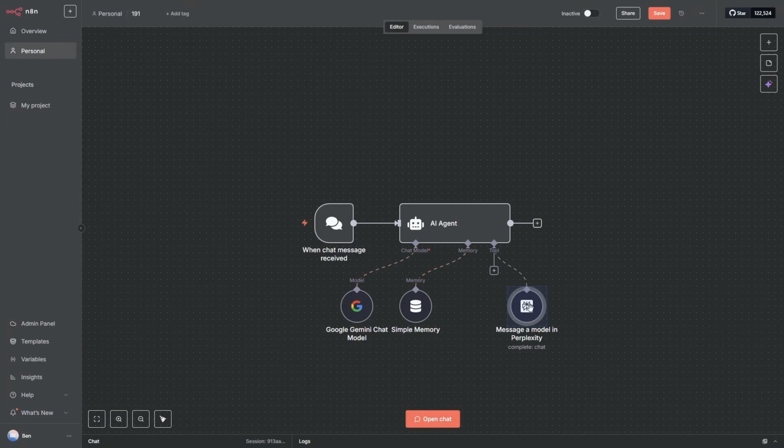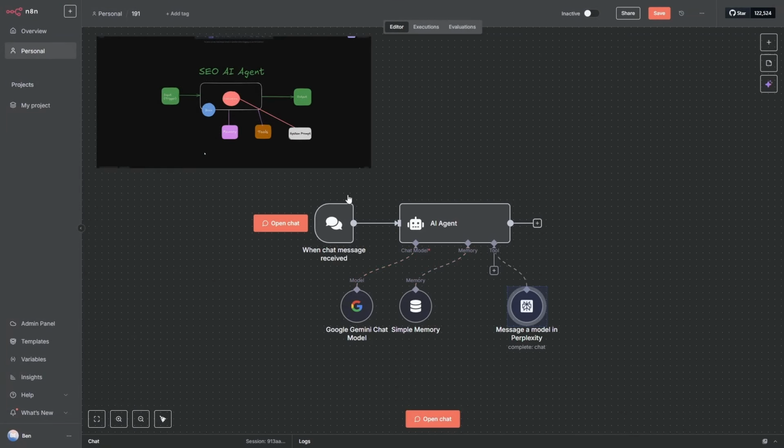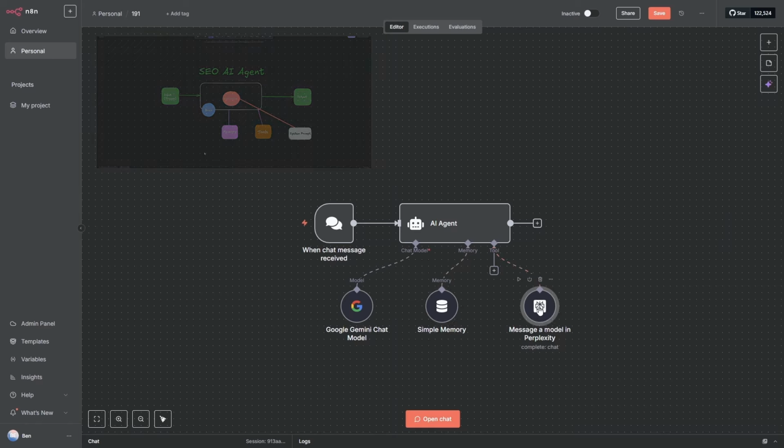And there it is. Thinking back to our previous diagram, this is the boss. This is where a message is going to come in. This is the employee. It now has access to a brain to think, understand, and act. It has memory, and now it also has a tool being Perplexity. Next step is to add our credentials and then our system prompt, which will give the job description for our AI agent. The first credential we're after is our Google Gemini chat model key.